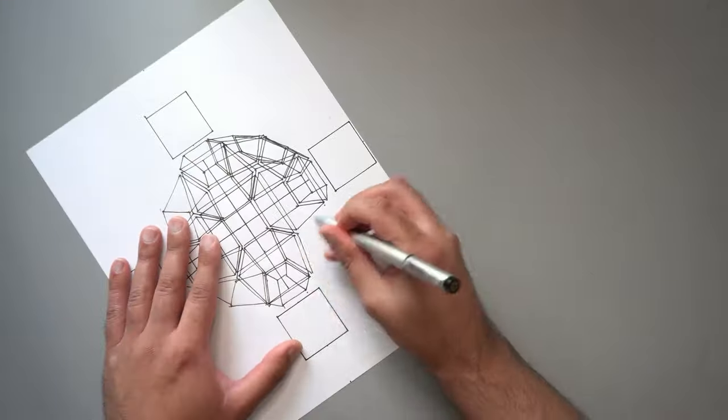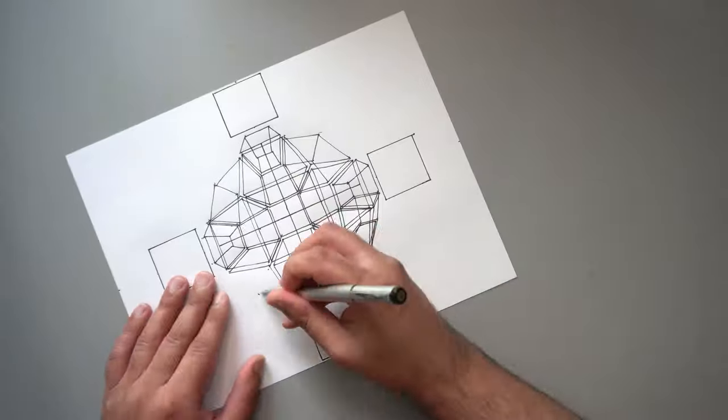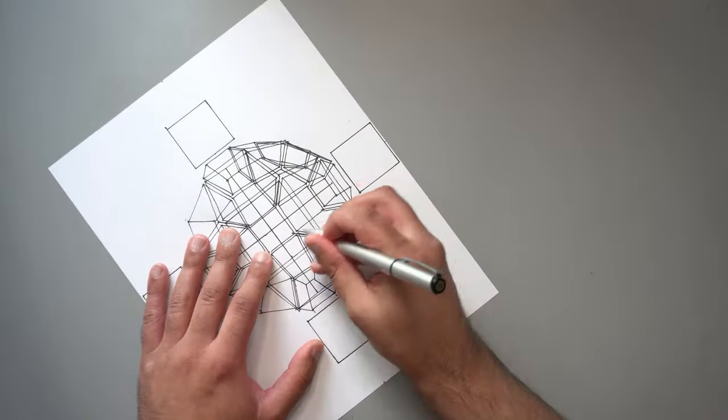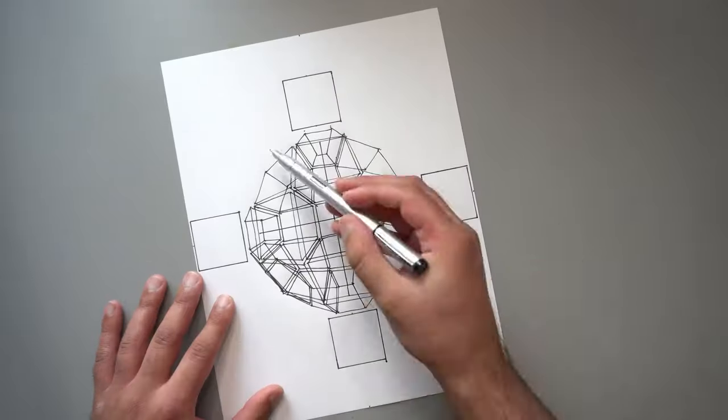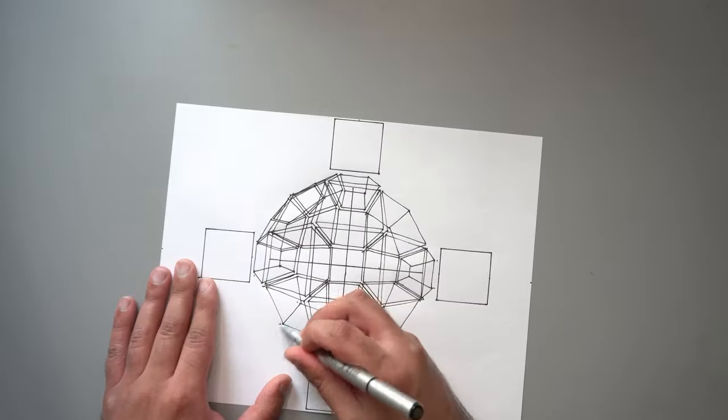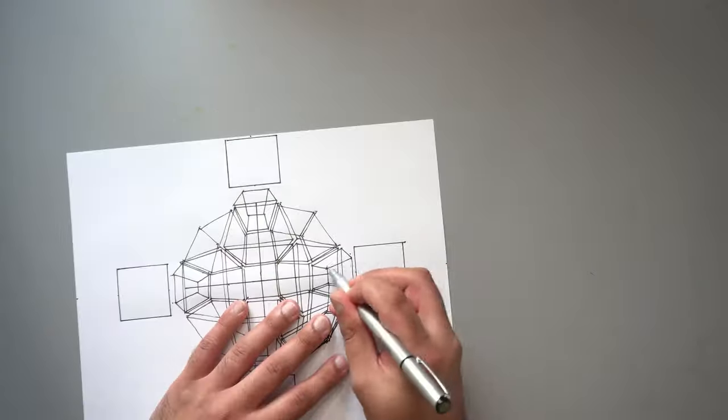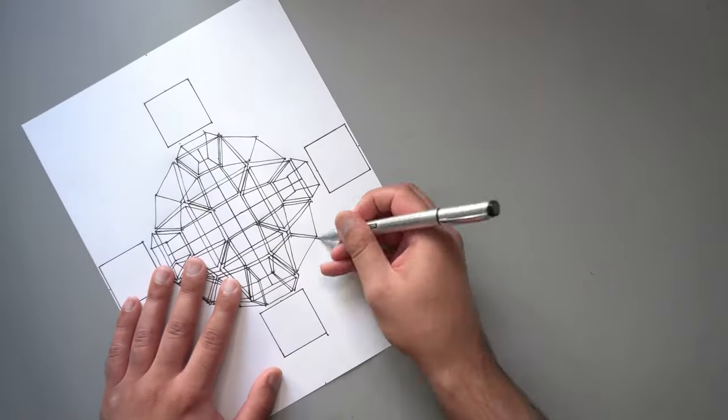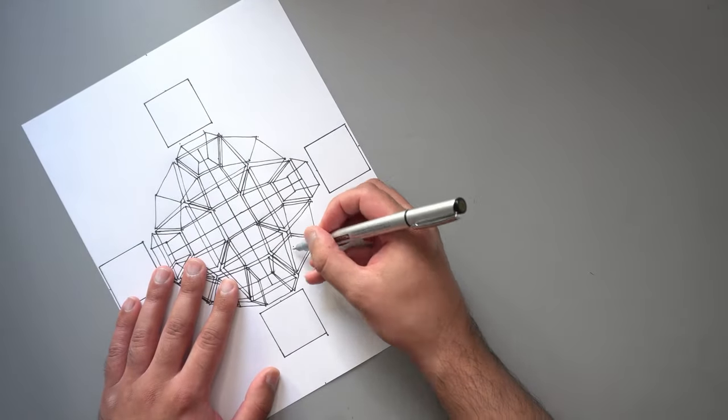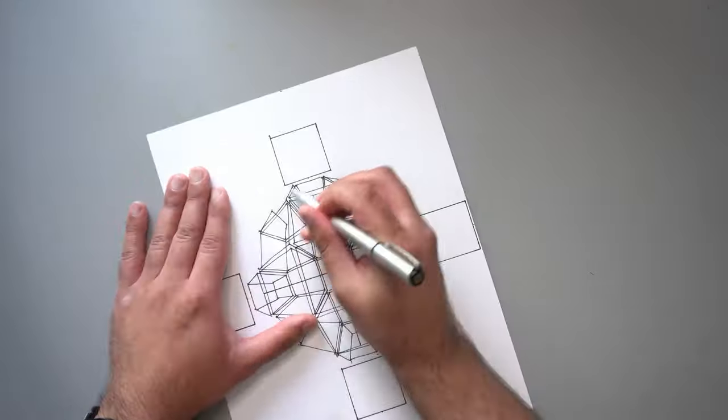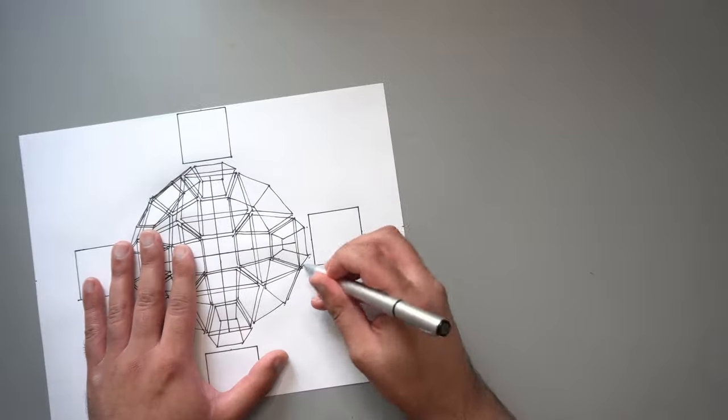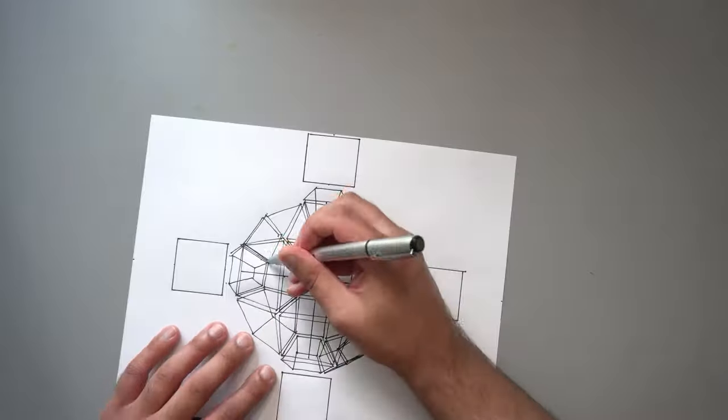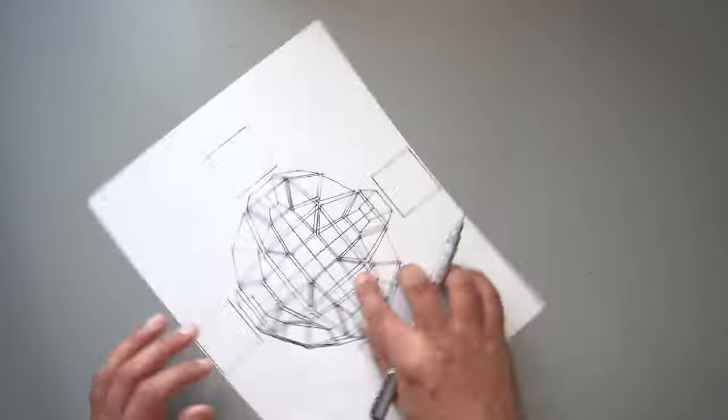If you've got many boxes that are parallel to one another, like in the plotted and rough perspective exercises, you still only have three sets of parallel edges and three vanishing points across all of these many boxes. In such a scenario, if you had to draw yet another box aligned to those already present, you wouldn't actually need to worry about the vanishing points at all. You'd be able to look at the edges present in the scene and use them to add yet more edges that match.